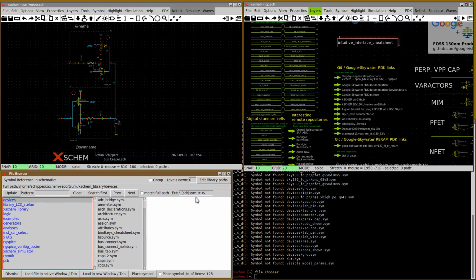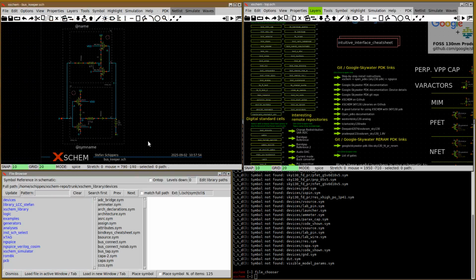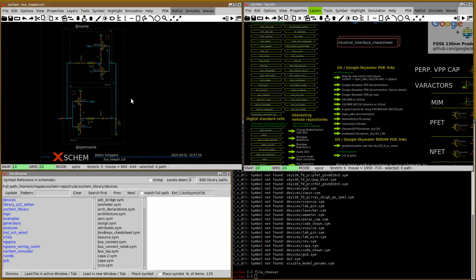And also, it does not allow you to go outside the list of directories. If you want to go outside or create a new directory, first add the directory into the search paths here, and then you go. This ensures your design will be clean without absolute paths in the schematics, because all the libraries you use are known to xschem, and this should be set then in your xschemrc file, and this ensures you will have a portable design.